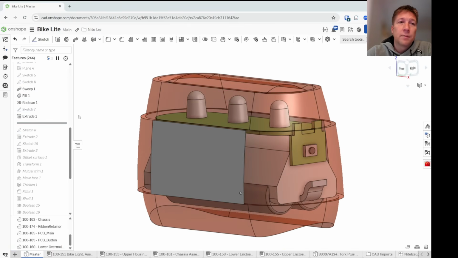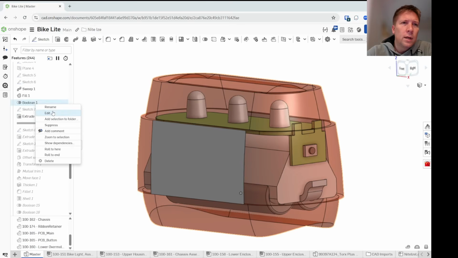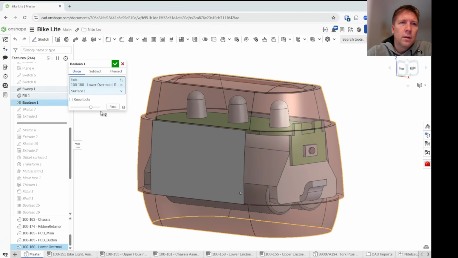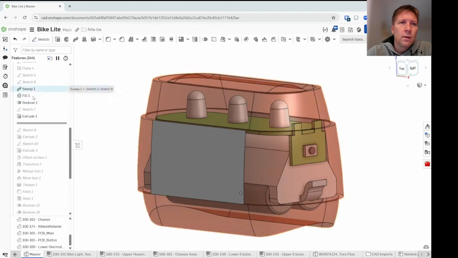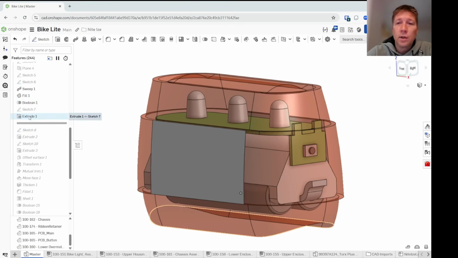The next thing I'm going to do, you can see that's here. So then we do a cut extrude.